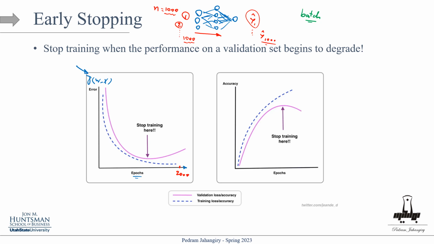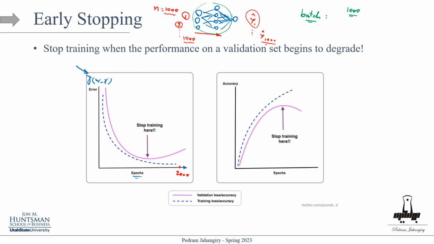And the reason that we want to do it in different batches is to make sure that the training process is not going to take that long. So let me give you an example. If the batch size is also 1,000, so I have 1,000 observations and the batch size is 1,000, I just put all the observations in one batch. If that's the case, then the algorithm is going to update the weights at each epoch. When I'm using the gradient descent, it's going to update the weights only once, right? It's going to use the entire observations, namely 1,000 here, because it's one batch, and then update the weights.